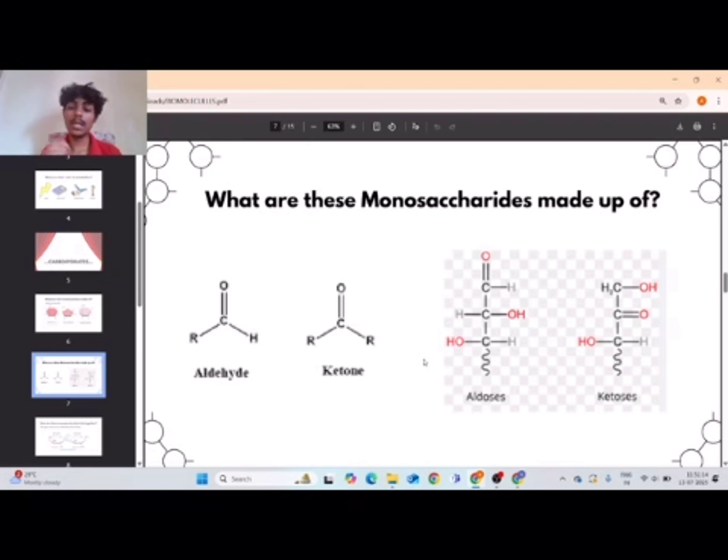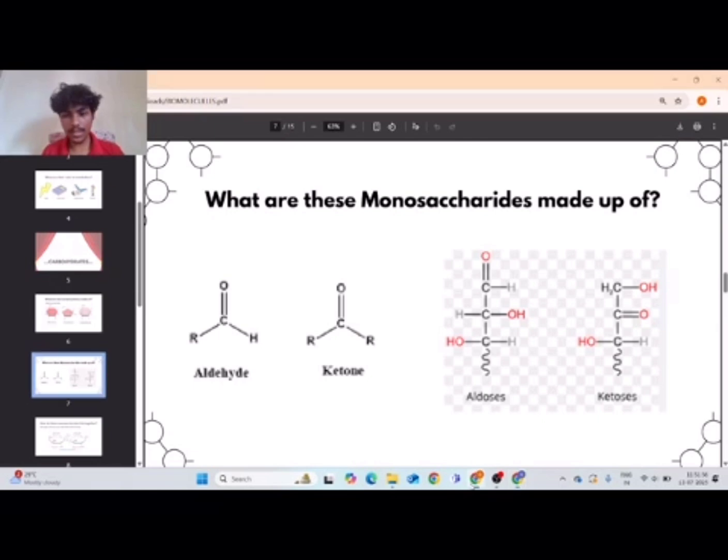For example, the number of carbons present in the carbon chain of the monosaccharides can distinguish them. If there are 3 carbon atoms in the carbon chain of a monosaccharide, then it can be called a triose. In turn, if there are 4 carbon atoms, then it can be called a tetrose. Similarly, pentose. And upon that, there are also different types of structures. For example, some can be open chain, while some can be cyclic in the form of a closed chain. And these also have a different distinguishing point, and they are known as cyclic hemiketal or cyclic hemiacetal.